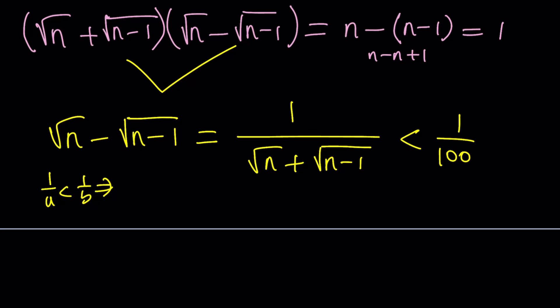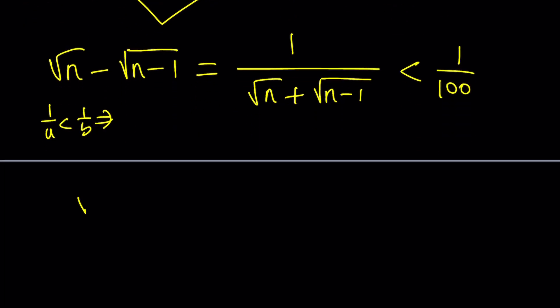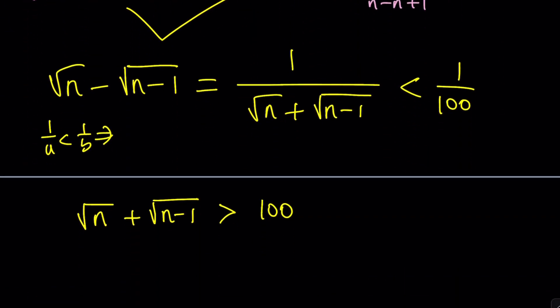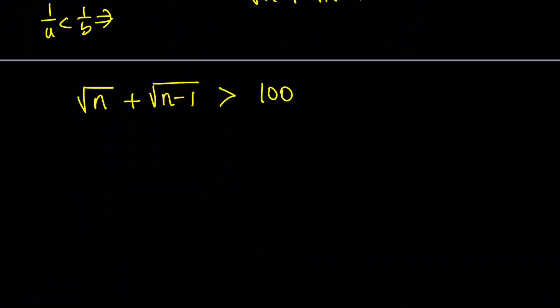So we can reciprocate. But we can basically flip both sides, and that's going to give us square root of n plus the square root of n minus 1 is greater than 100. Not only we got a sum, but we also got an integer comparison as opposed to a fraction. When we replace n with several different values, it's really hard to predict the difference. I mean, definitely as n goes up, the difference becomes smaller and smaller. But how do you know when that's going to be smaller than 100? That's the trick. So in this case, we're in much better shape.